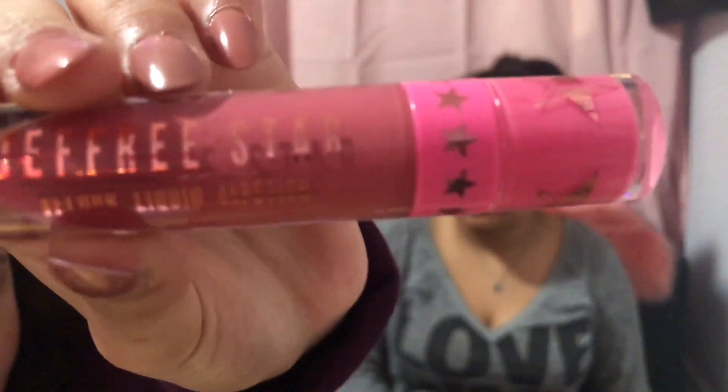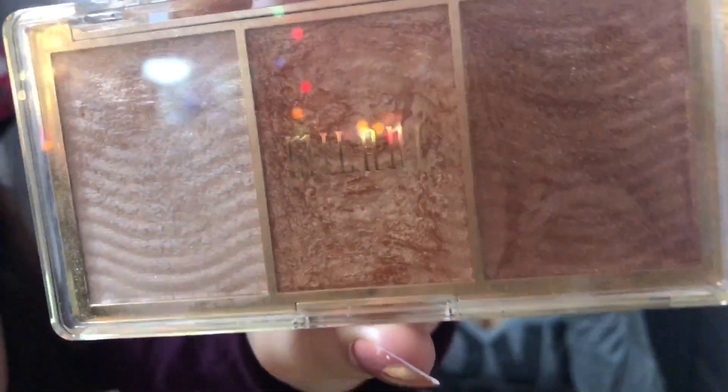The shade is Calabasas — this is what it looks like. You know the Jeffree Star way. Now I'm gonna go into this Milani highlight in the shade Golden. I'm gonna use this shade right there, the middle one. Now I'm gonna set this face — I'm gonna use the Maybelline Master Fix setting spray. We're just gonna spray that on — close your eyes.